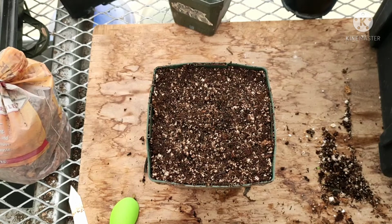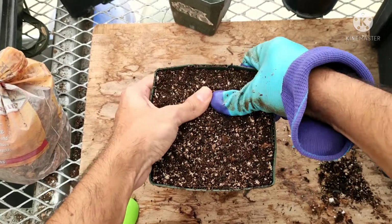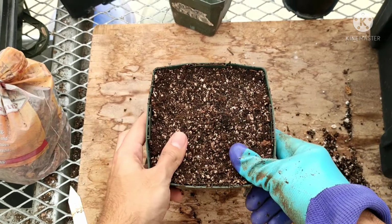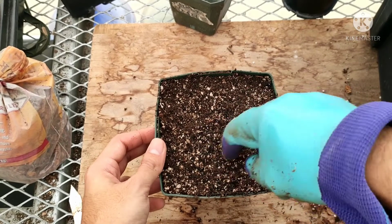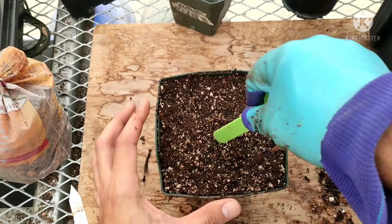Okay, now I have the pot tightly packed with soil. As you can see, if I push down, my fingers don't go through the soil. This is a good sign that the pot is very tightly packed. Now I'm gonna make a hole for the plant, and I like going to the center, that way the plant has more space to spread around and produce more daughter plants.